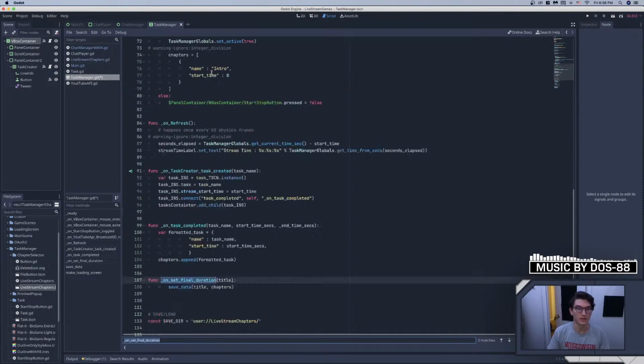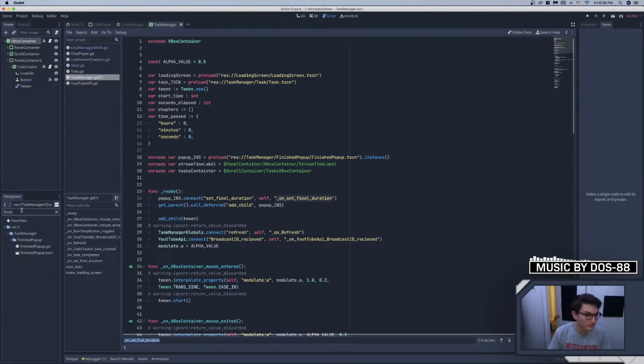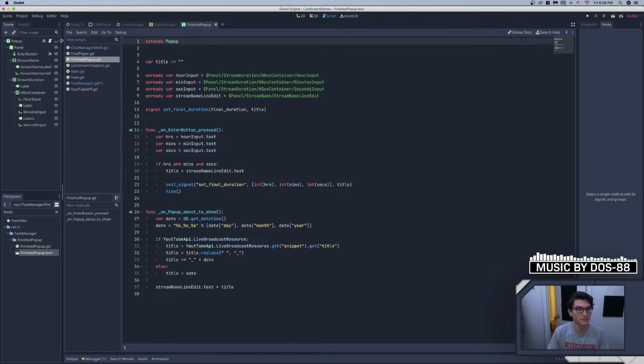Okay, so that's being called by the pop-up instance. Finished pop-up scene. Set final duration.